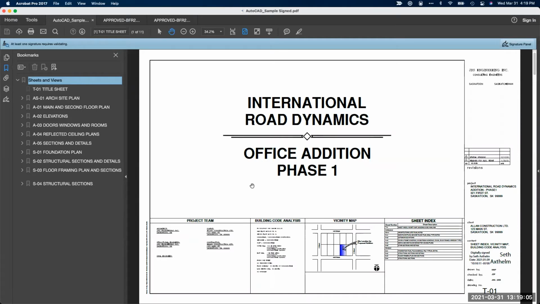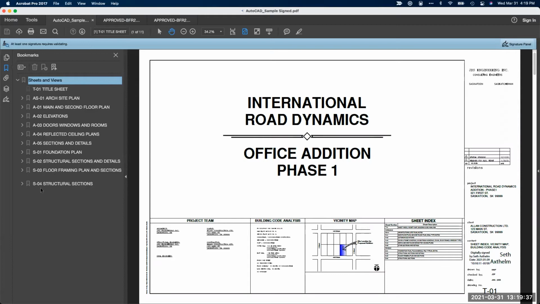Now, we identify the sheet numbers from your plans a couple of different ways, and we try them in order of most accurate to get the most accurate extraction of your plan sheet numbers. The first thing we try when we identify your plan sheet numbers is we take a look at the PDF file itself, and we look for a table of contents, also known as bookmarks. And I have that here up on the screen.